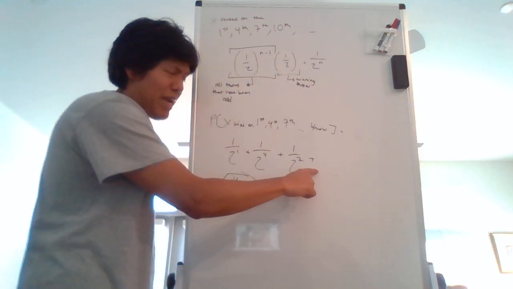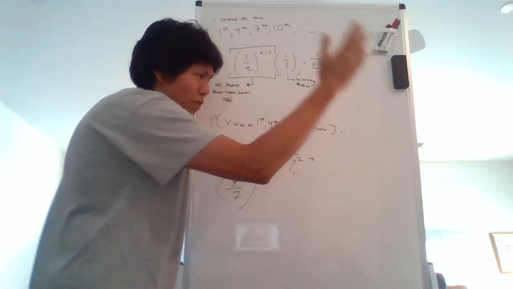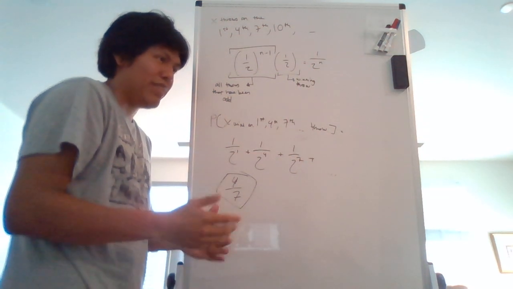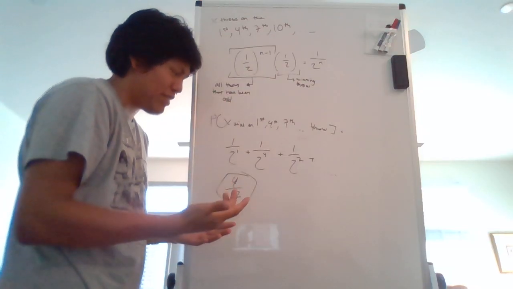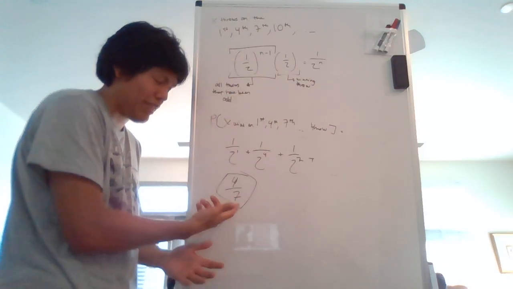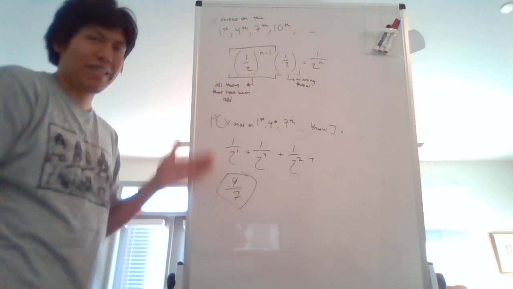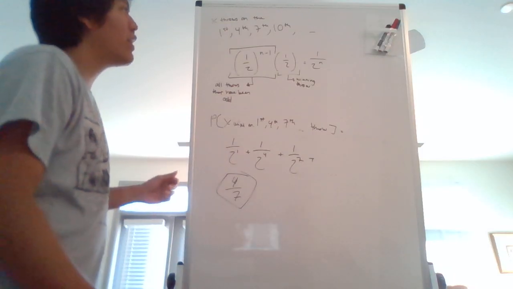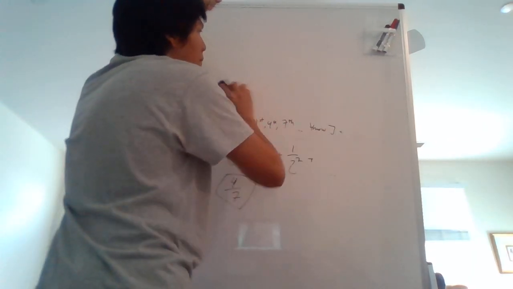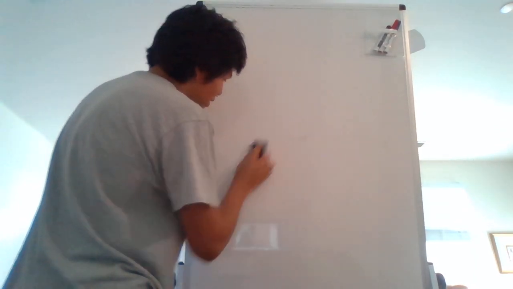You could keep adding 1 over 2 to the 10 or 1 over 2 to the 13. You just keep going if you wanted to. But at some point, you're going to be adding decimals. So there's not a real concrete answer. It's an approximation. But that's how you would do this one. We'll go on to the next one.